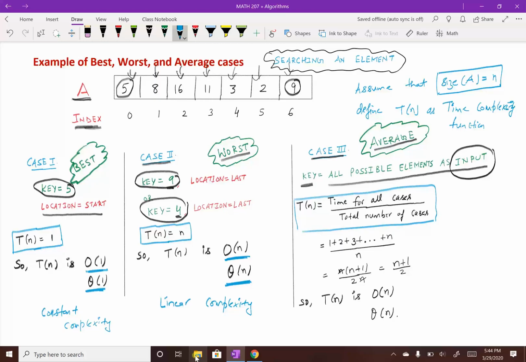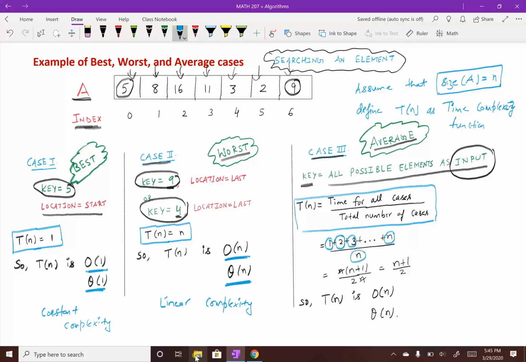Okay, so if you start putting in the total number of comparisons you are performing, let's suppose we take the first case, when the key element which you are searching for is present at the first location, then the total number of comparisons you are performing is 1. When the searching element is present at the second position, the total number of comparisons is 2. When it is present at the third location, the total number of comparisons is 3. If you are taking an array of size n, and if the searching element is present at the last location, or if it's not present in your given input, then the total number of comparisons you are performing is n. So the total time for all the cases is going to be the sum of all those numbers, which is 1 plus 2 plus 3 all the way up to n, and then divided by the total number of cases which you are considering in your input to represent your average case scenario.